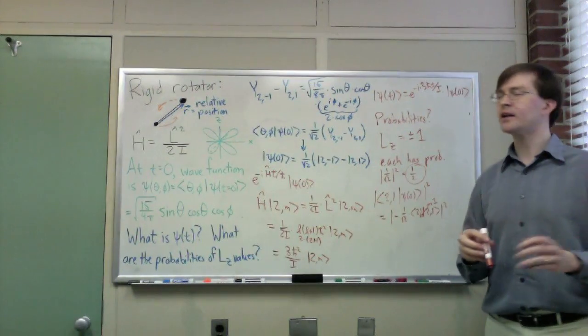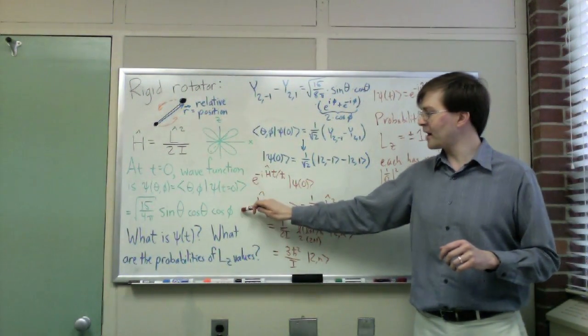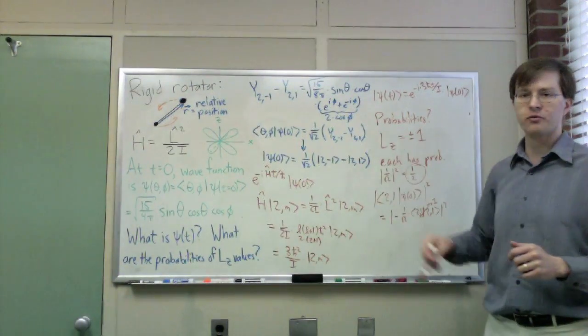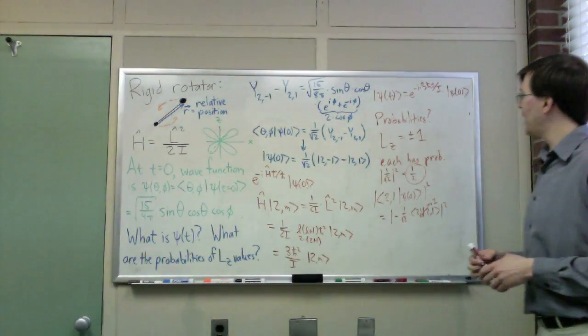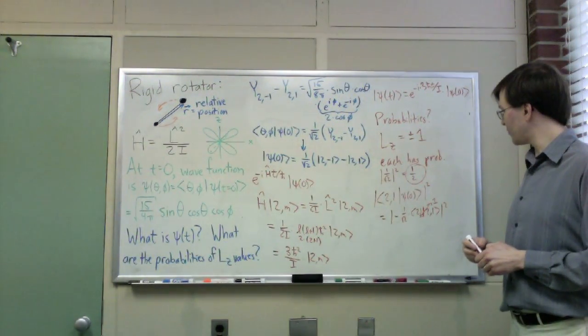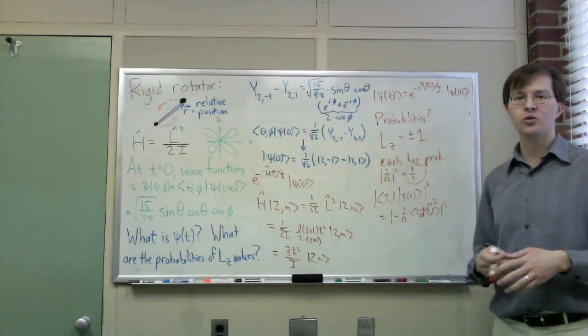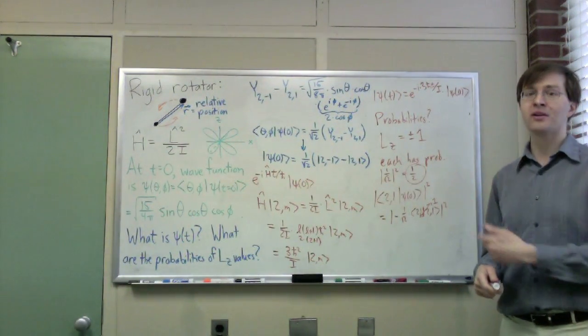But if you can help it, it's always to your advantage to squint and see if you can just recognize how to write this in terms of spherical harmonics from the beginning. If you can, you're going to be set. You're going to be much better off. And that, I suppose, is the end of this little example. Hopefully that gives you at least a sense of how you can do spherical harmonic problems both the hard way and, much better, the easy way.